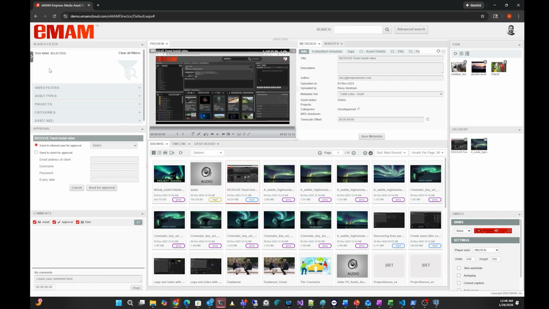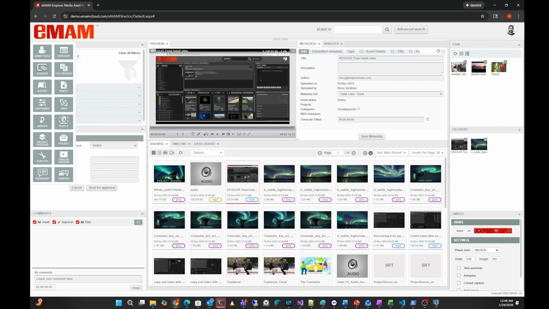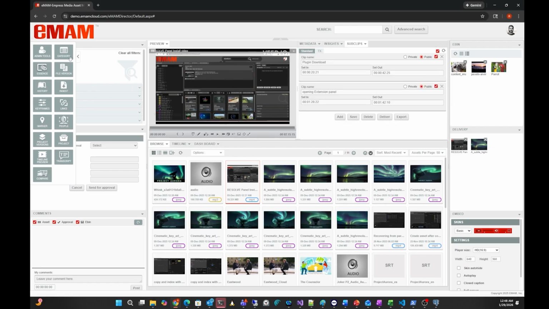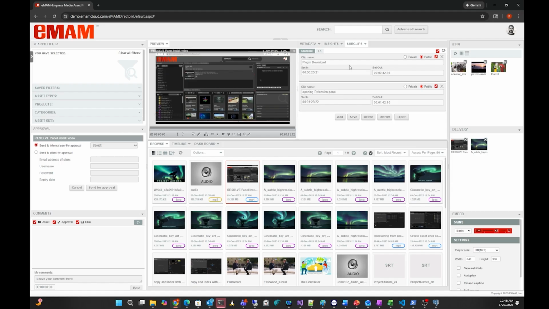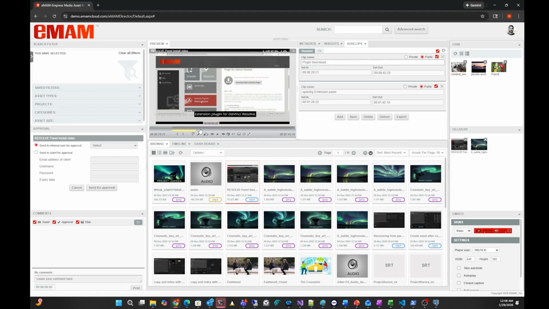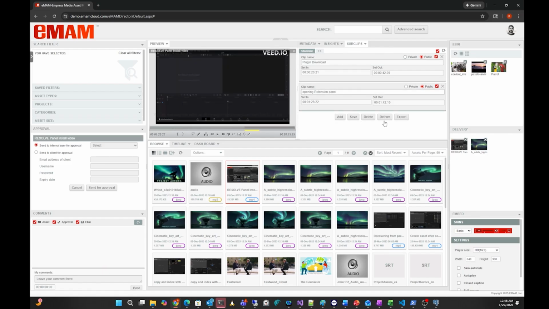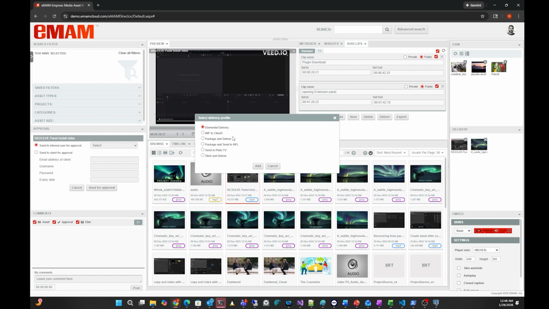Then another type of delivery is a subclip delivery. For that you can get the subclip widget. Again, you can store all these things as a workspace. So you can do in and out points. So this is the scenario I was talking about earlier, like if there's a 2-hour game or a 2-hour interview, I just need to send a highlight area. So you create multiple in and outs and click on deliver. We can on the fly create a new clip and send it to the destination.